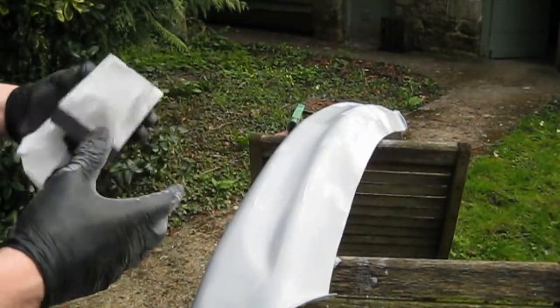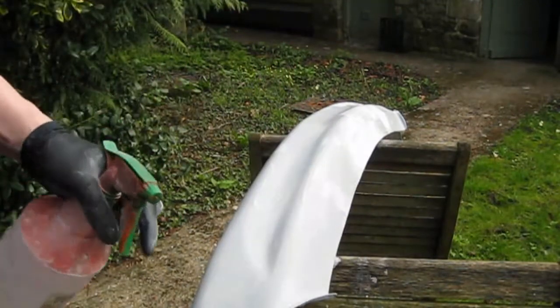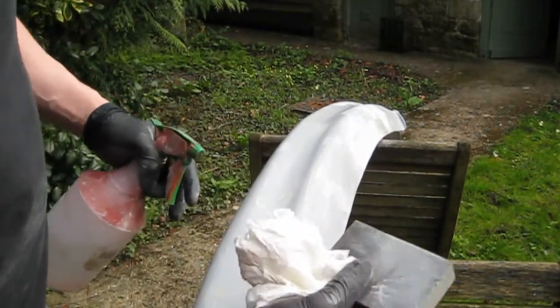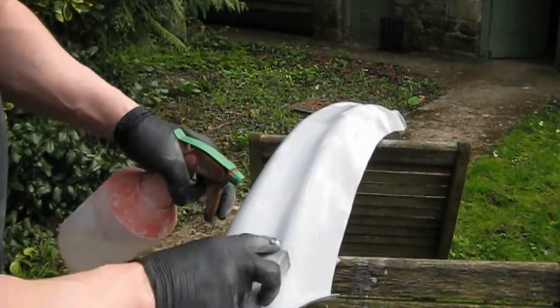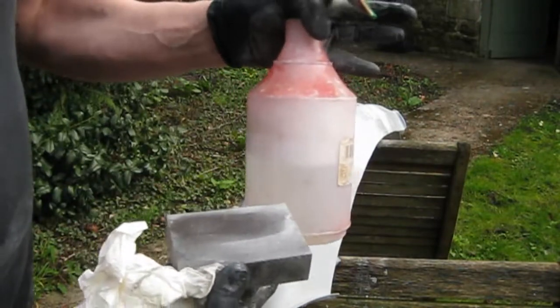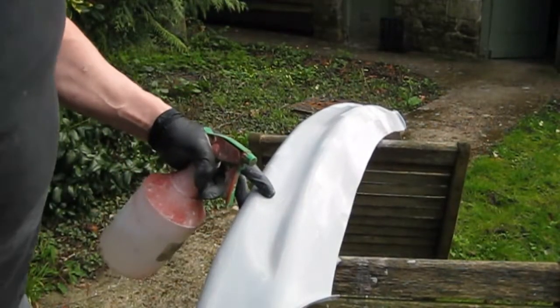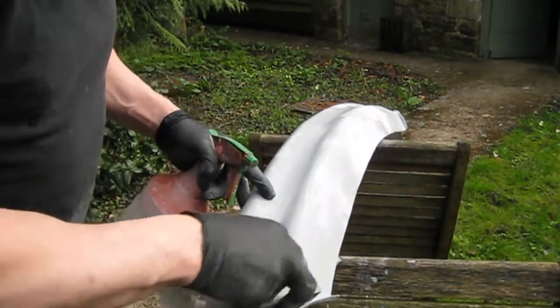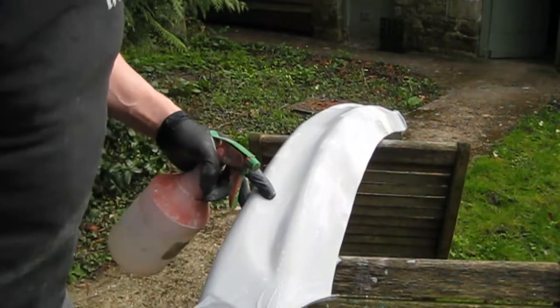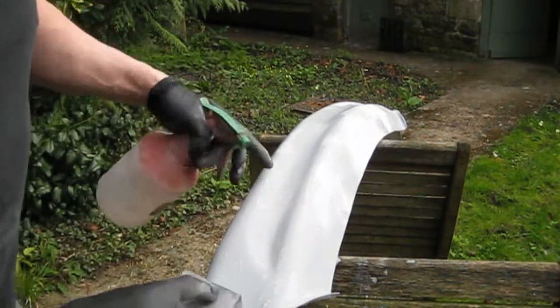So I'm using these wet and dry soft blocks so I can get into all the nice curves. It's about 400 grit. These from B&Q, etc., just with a little bit of water, a tiny bit of soap in there as well, on my nice makeshift bench. So I'm just going to go all over with this, and then I'll do the same with the 800. Just make a nice smooth finish, try and get rid of all the scratches so the silver lays down nice.